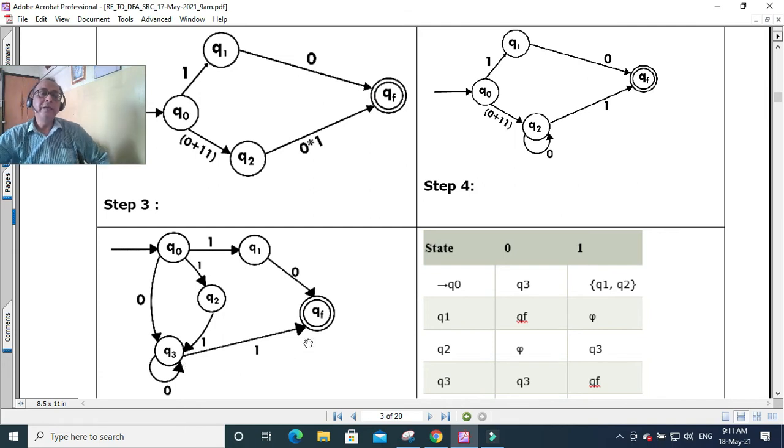Now, you see this is an NDFA. Why it is NDFA? Because from q0 with 1 you can go to q1 and q2. So that means it must be NDFA, it is not a DFA. But here it looks like a DFA, here it also looks like a DFA, but because if one state is NDFA then the whole FSM is NDFA.